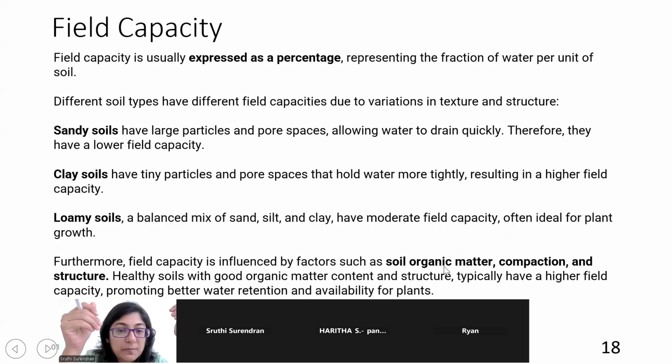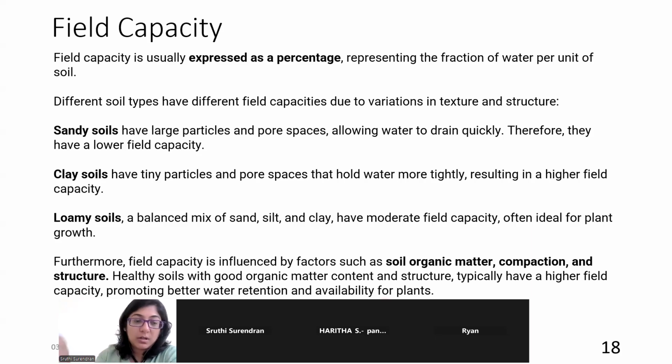Now, when you come to clayey soils, the particles are even smaller. So as a result, the pore spaces are also very tiny. And because of this, the water will not move as easily as in sandy soil. So the field capacity in case of the sandy soil is going to be low because all of the water is going to go off as gravitational water. In clay soil, the field capacity is going to be a little higher because the soil is able to retain some water, because the pore spaces are very tiny, and the capability of the water to flow off easily is less in clayey soil.